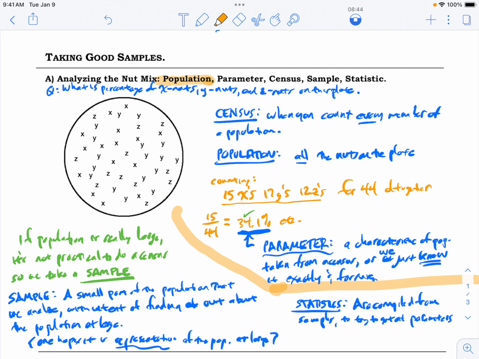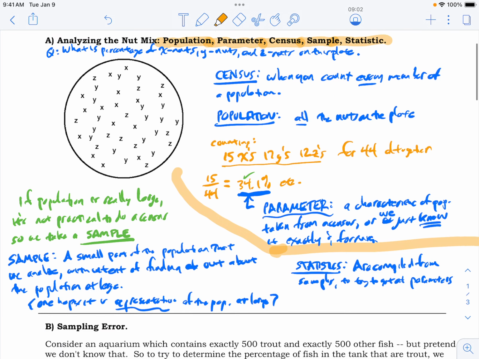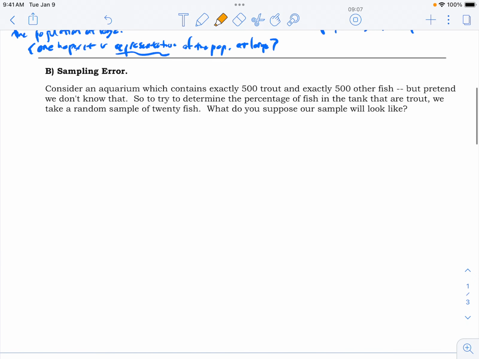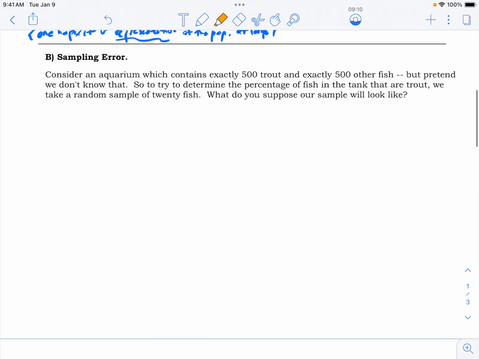So this is what's going on out there. There's a population, we're interested. The population has certain parameters. We take a census if we can, because that would be the most accurate way to do it. But if we can't, we take a sample, and then when we compile our math and data, we can't call them parameters, so we call them statistics. The statistic is estimating something about the population. We're hoping it's accurate. Now, because when you're sampling, you're kind of blind to the whole population, right? You're mixing things up and hoping that you're getting some good sample of soup or whatever, but there's going to be some error.